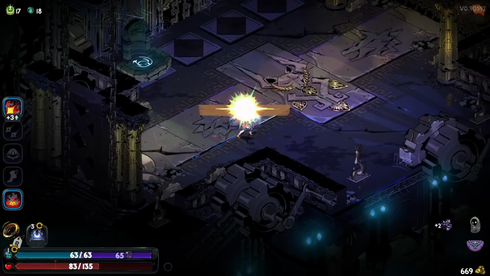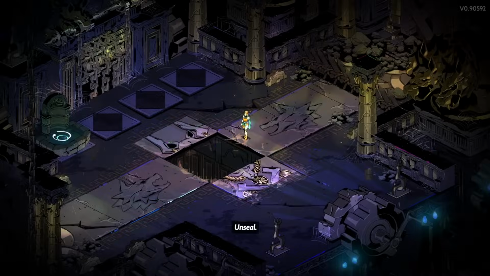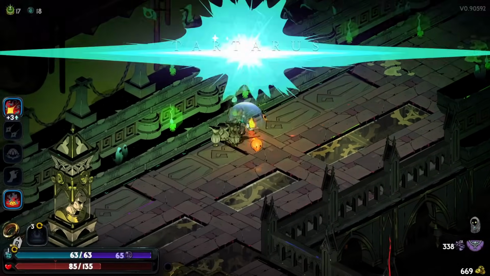Boom. Nice, we healed a lot. Let's go down. This is such a good run. Although without the death revive, I don't think we're gonna beat the Chronos boss. Maintenance access. Let's go. 669 life money.